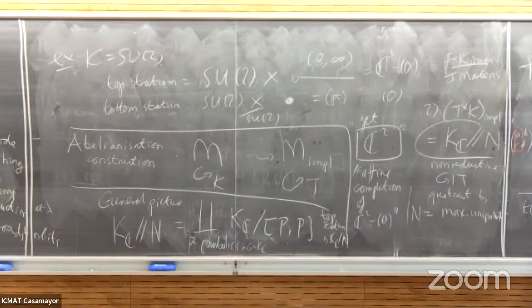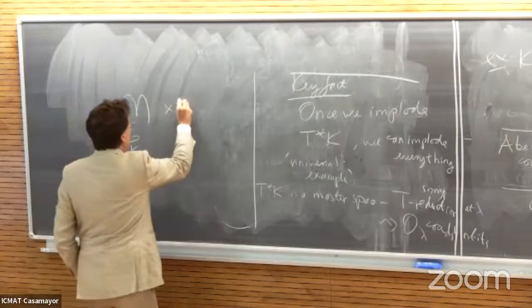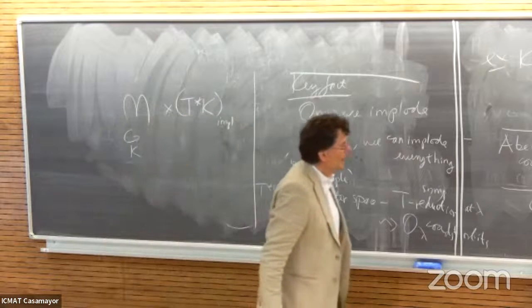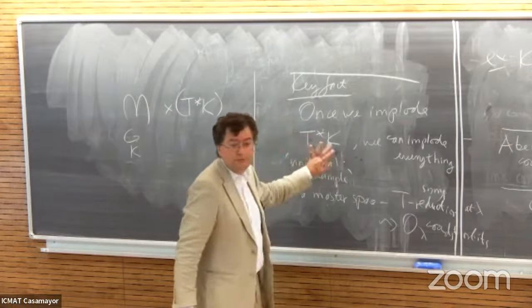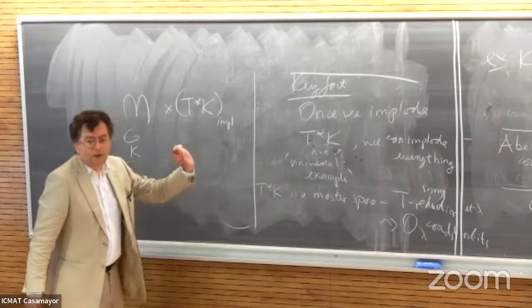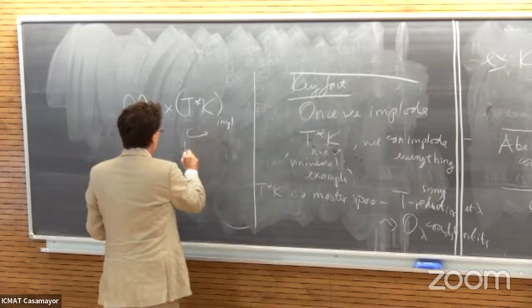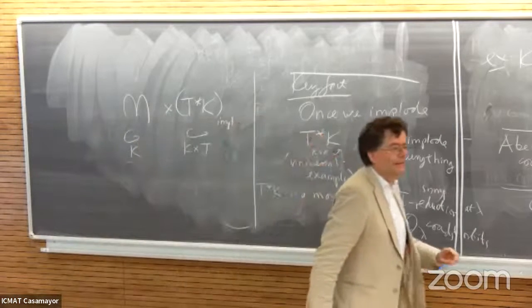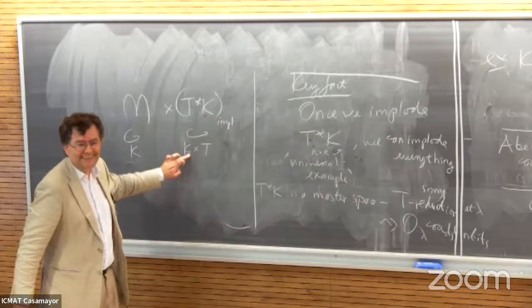Here. So if you've got a space with a Hamiltonian K action, what do we do? We cross it with our master space, the implosion of T star K. Now, of course, T star K has two commuting K actions. We've imploded one of them to get this construction that I've just outlined, say the right one. So this has a K cross T action. We've imploded one of those actions down to an abelian action. But of course, the great thing about this space is we've still retained the left action. The left action has survived.